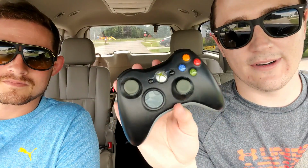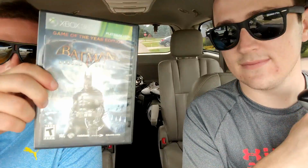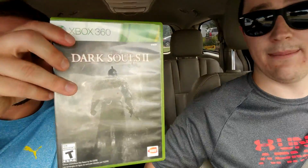So we just went to the sale, where I showed the 2 controllers on the table, which were marked at $1 a piece. Of course, we picked those up with the battery covers, good condition. And then Mike got a North Face sweatshirt. This was marked at $5. It's a nice medium men's sweatshirt. Got it for $3. Combined it with the controllers, and then I kind of asked for more over and over again. And they brought out another controller. Got that for $1, and then got a stack of games for $8.